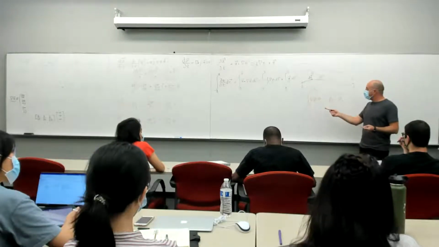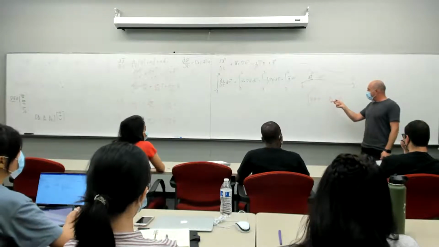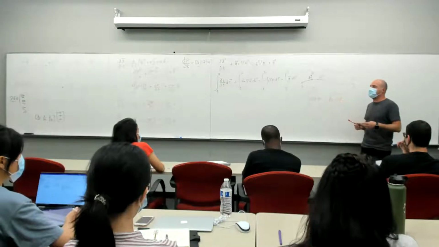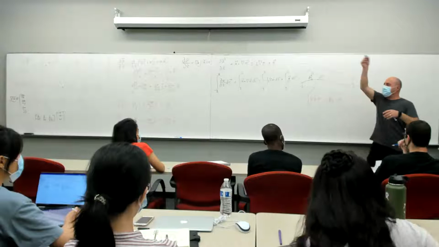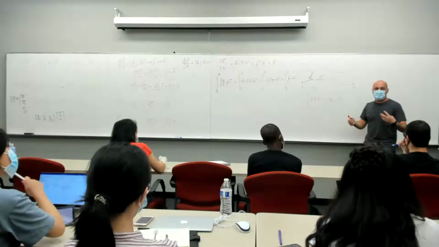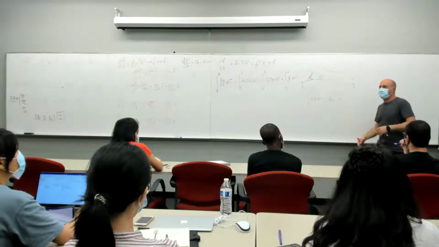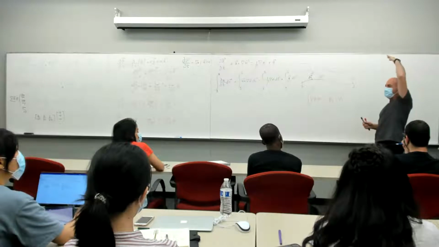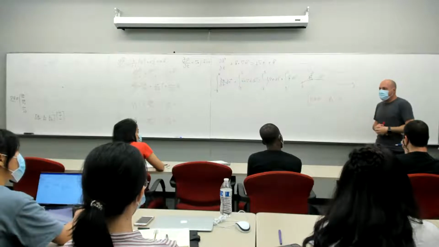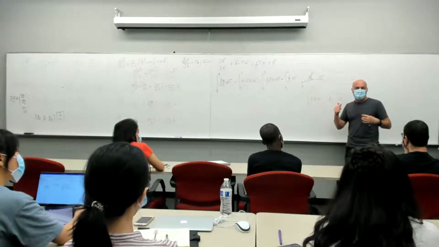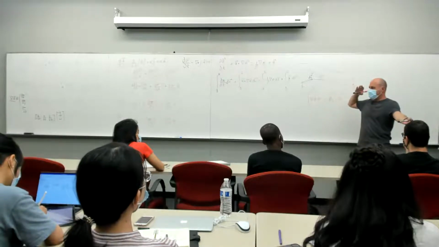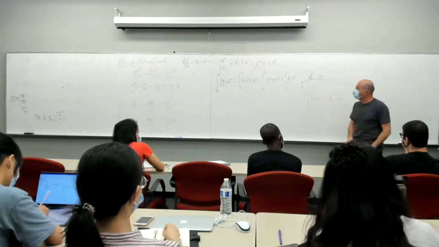The work done by a potential along a curve is simply the value at the end minus the value at the beginning, right? That's what matters. It doesn't matter what path you take for a potential type energy. For example, if you take a bucket of water from Salt Lake Valley all the way up to President's Circle, it doesn't matter what path you take, the energy stored in that bucket of water once you get up there is going to be the same. What matters only is the difference from sea level to the top. Okay, that's what this is saying.